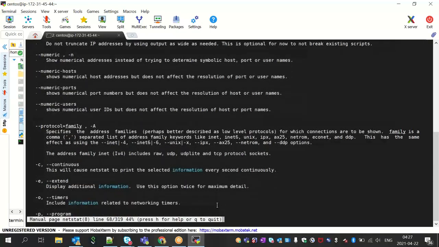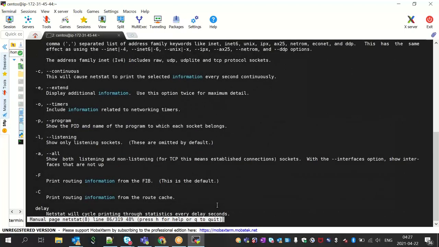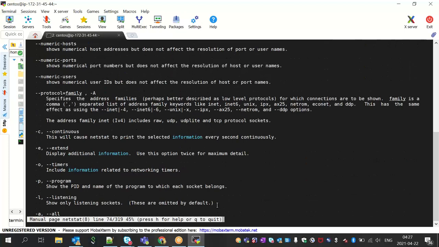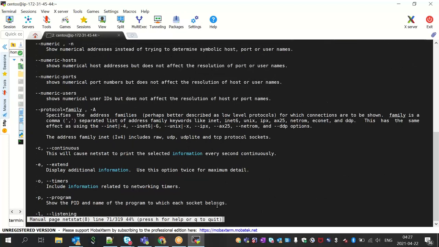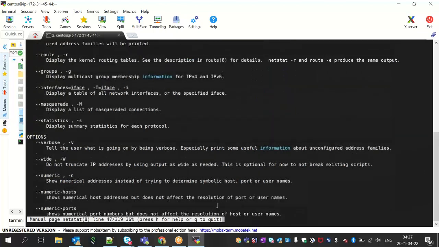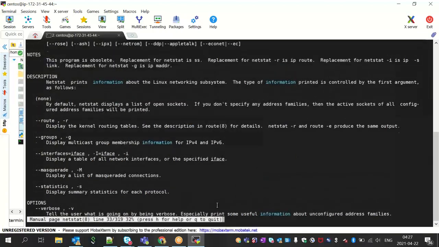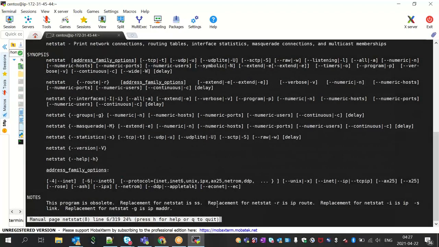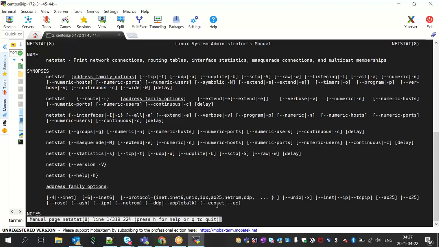I'm trying to search for -t. T is for TCP, so we are trying to check the TCP port.